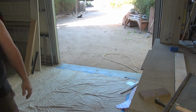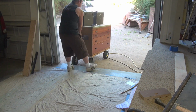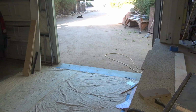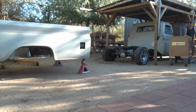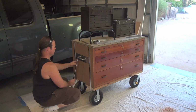So here I finally have it rolling, and I have the little toolboxes on top of the big toolbox, and it's fully loaded, and here I'm checking out how it rolls with all the weight on it. Yeah, and it rolls pretty good. Here I'm staging the standards that I'm going to use for the adjustable shelves. So I'm getting those in place.